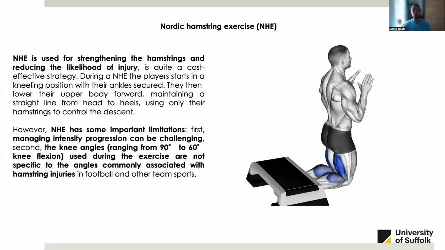Generally, the ankle angles of the Nordic hamstring exercise don't match the angles when hamstring injuries happen. And also, to be honest, even the speed of the Nordic hamstring exercise is quite slow, while injuries can happen at high speed, for example, during high sprint activity or during high speed running activities.